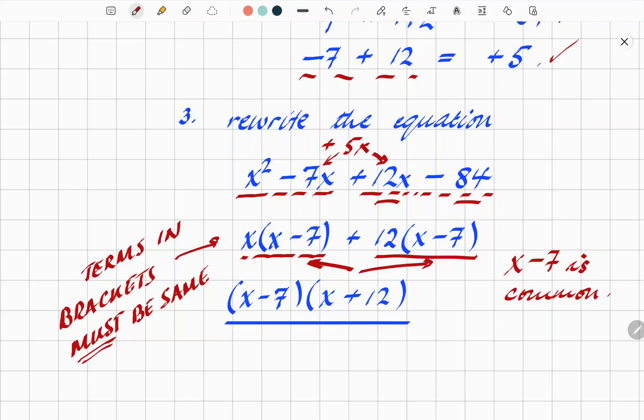Like I said, if they're not, go back and check them. And so what we end up doing is we know that (x - 7) is common. So we're going to take that to one side and we're left with x and then +12 here. So we refactorize that. (x - 7) being common, that goes on the outside and you're left with those two, (x + 12). That is done. That's what's called the decomposition method.